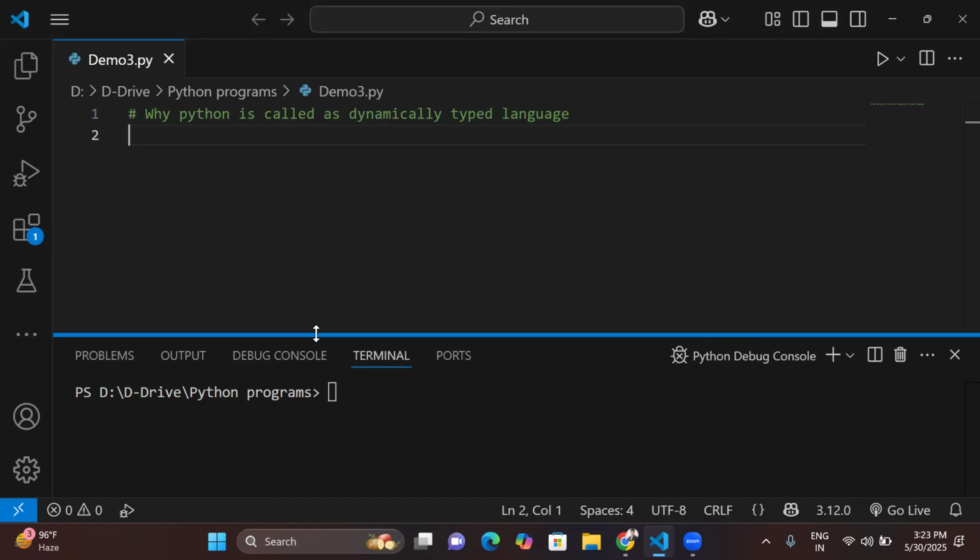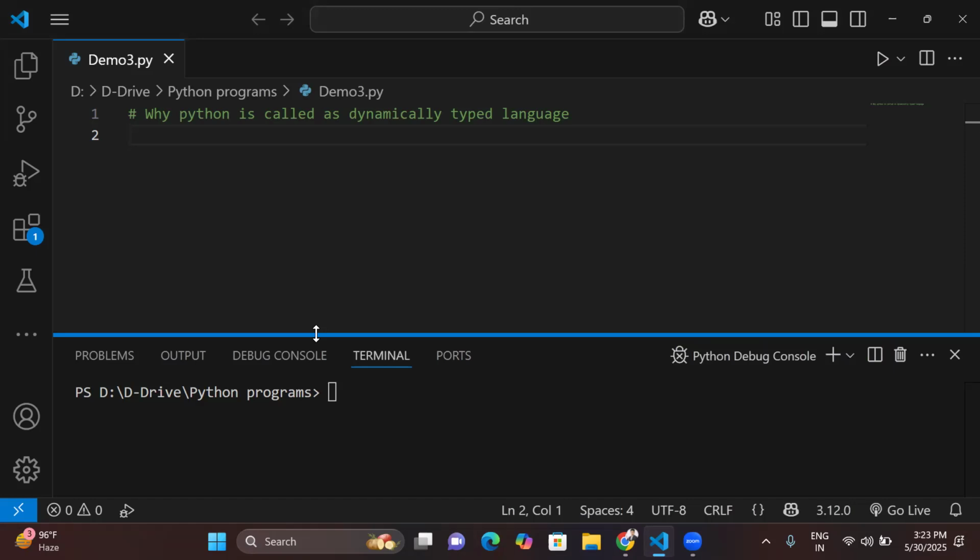And what does the Python interpreter do exactly? It checks the value and its type. If it is an integer value, it will assign the integer data type. If it is a float value, it will assign the float data type. If it is a string value, it will assign the string data type, because in Python there is no character data type. When you write a single quote or double quote, it belongs to the string class. So based on the value, your Python interpreter takes a decision.